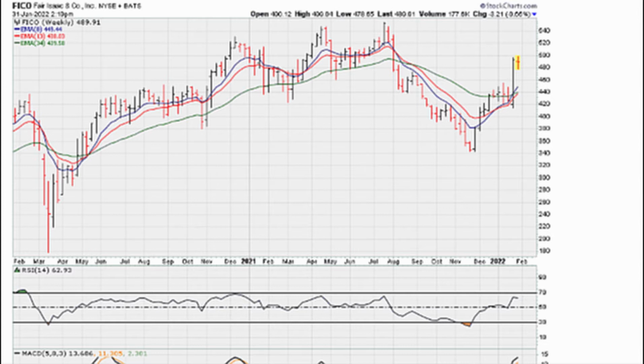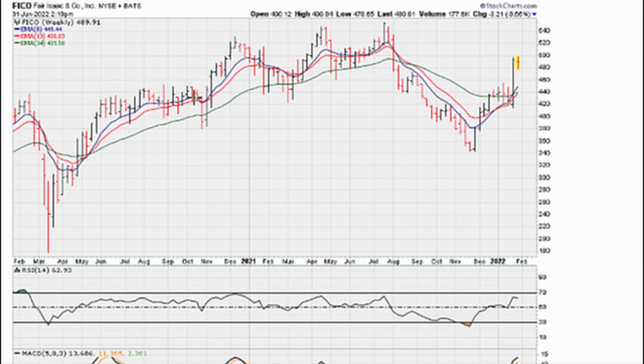So again, coming into end of 2021, we had a reversal from the lows of November, from about 340-ish to the current highs of about 500. So a nice swing trade in a couple of months from the lows here. So I can show you where I think this bounce comes from.